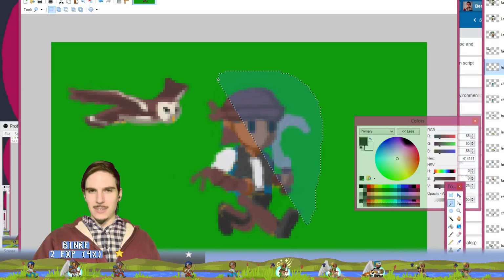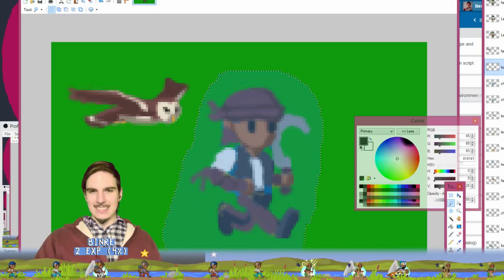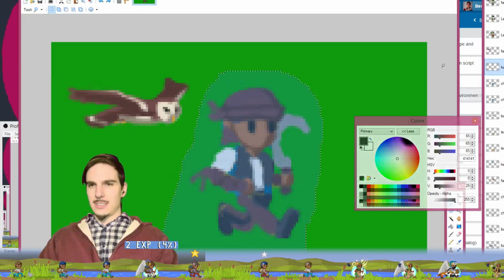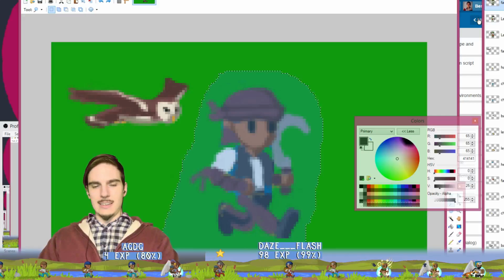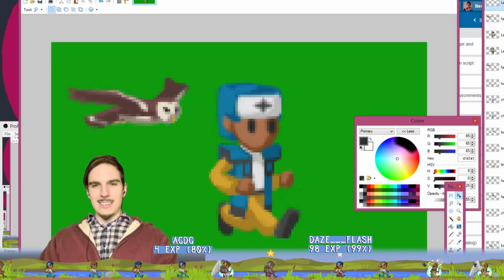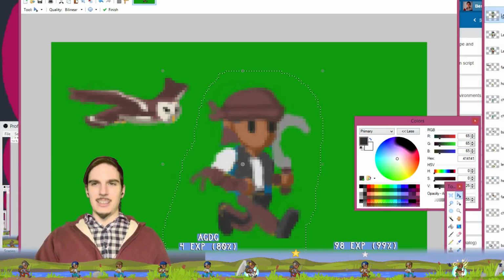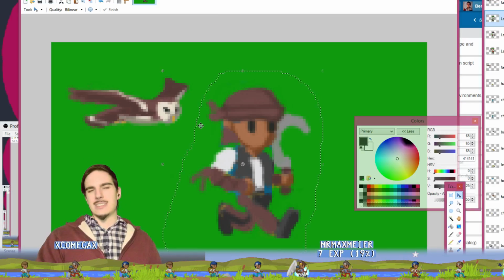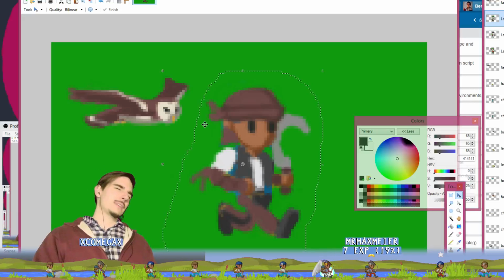Also, looking away from it and then looking back at it, I don't know if I'm really blown away by it. Oops, wrong layer. There we go. New layer. Paste. There we go. Yeah, so I'm definitely going to want to change some stuff about this.